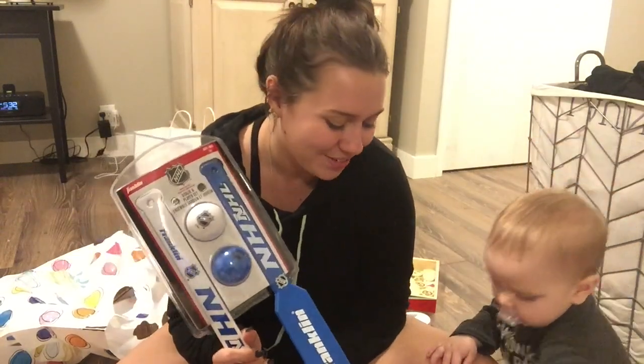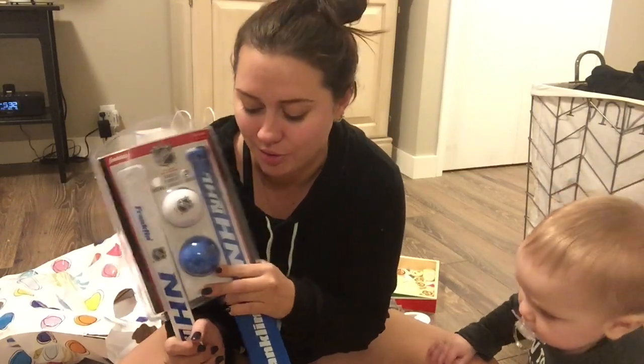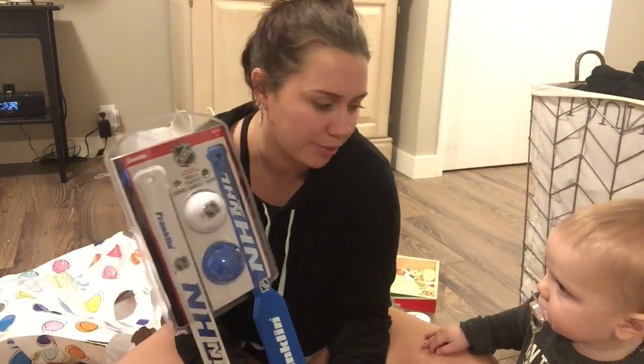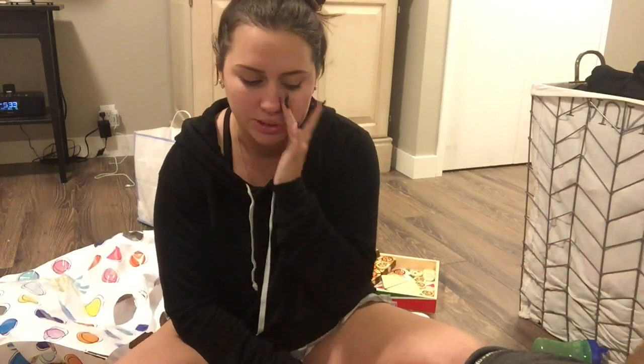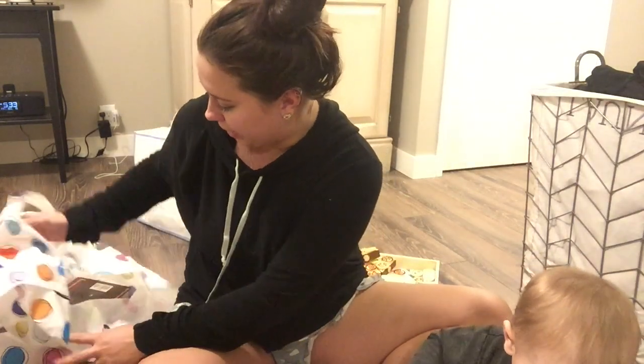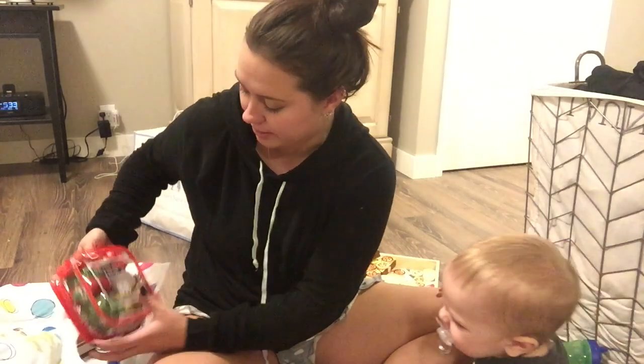He is so spoiled. Then I got him some mini hockey sticks - I'm hoping he wants to be a little hockey player when he grows up. He loves to play with balls so I'm sure he'll love hitting the balls around with the sticks. It's something he can play with his dad, and even me - growing up I had a lot of boy cousins so we used to play carpet hockey with a net and everything. Maybe not this year but I thought they were awesome.